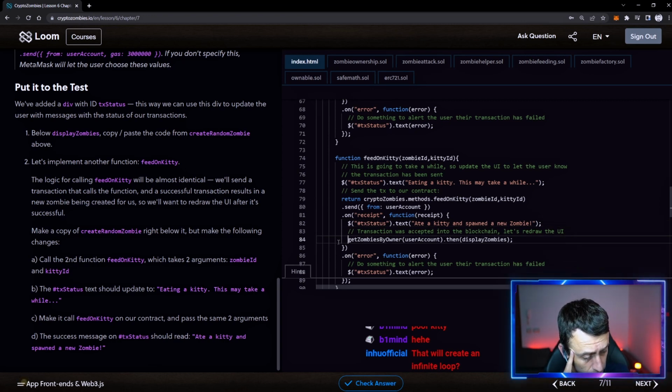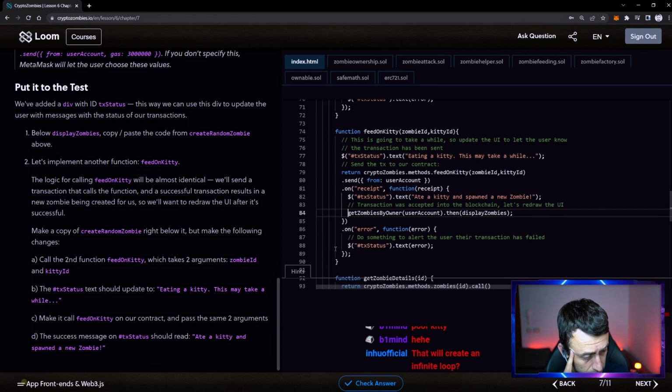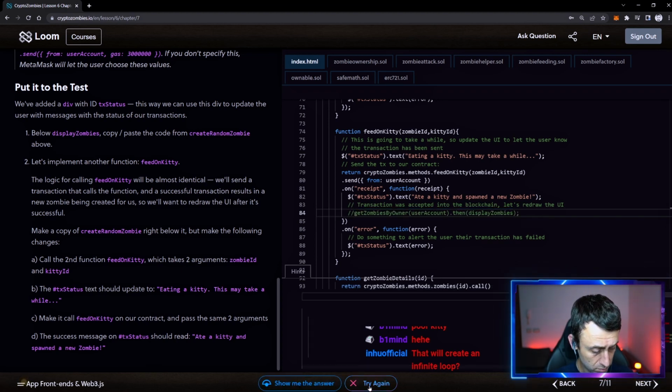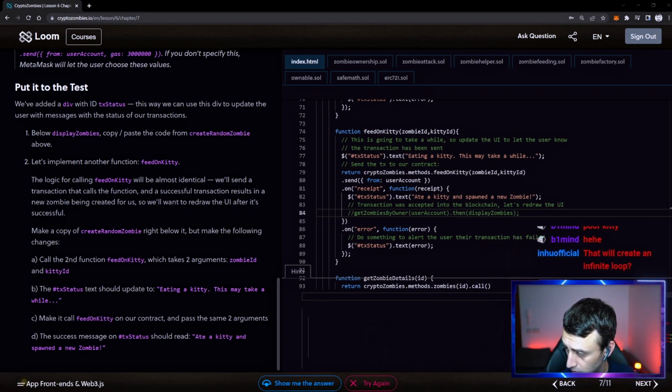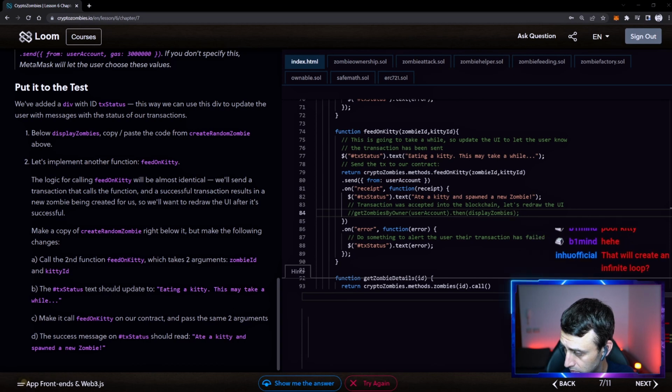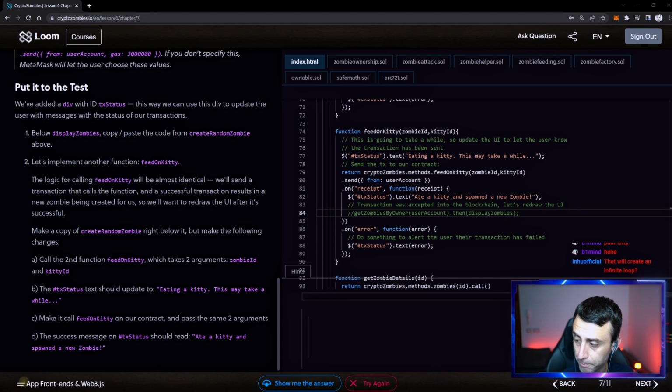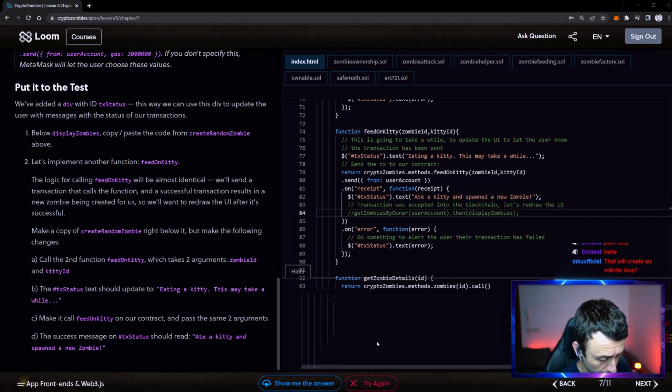I think I don't need this. getZombiesByOwner. I don't know if I need this line or not. Maybe not. Let's try this. No. Let's try to comment it. Okay, we have an error. Maybe I should put this here. Let's see what's the error here.